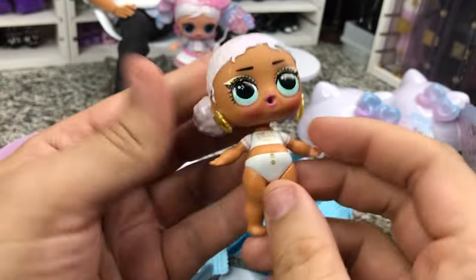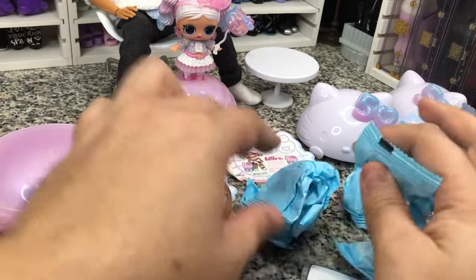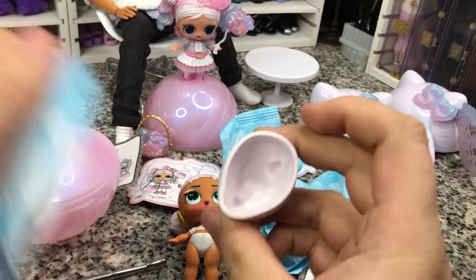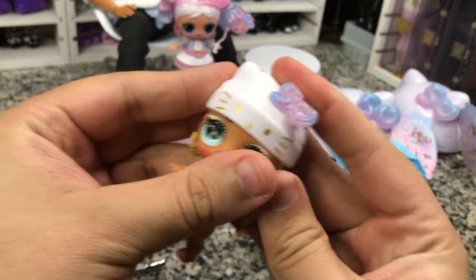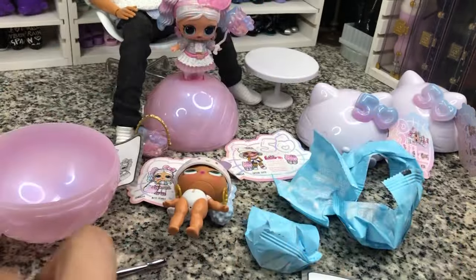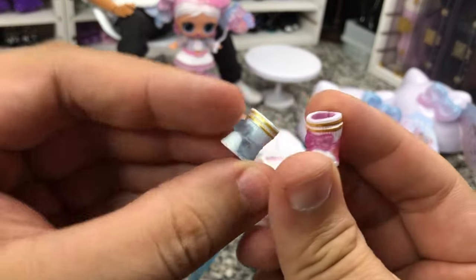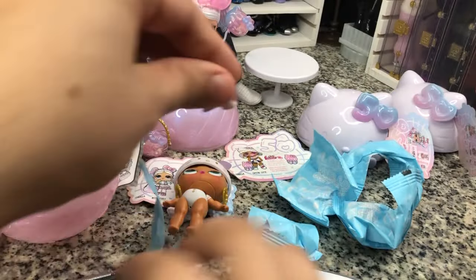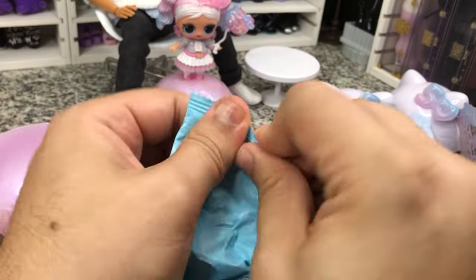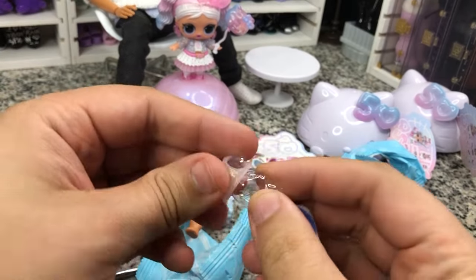I want to steal them, but I don't want to ruin these because I'll give the actual dolls to my niece for Christmas — she likes LOL dolls. Gotta build up those Christmas presents ahead of time. Oh look at this hat, so cute with the Hello Kitty 50. I think this is shoes — yes, we've got shoes, one pink and one blue. Very cute. This is her outfit — very cute, I'm gonna put this on her in just a second.